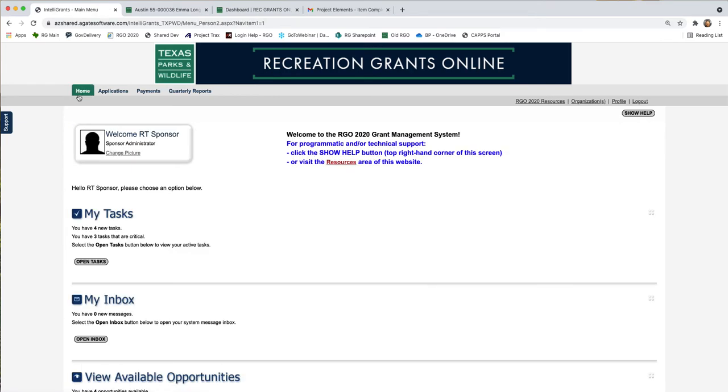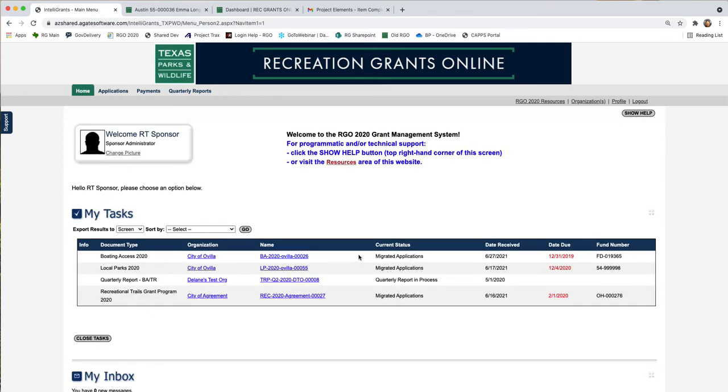All right, because they're in this special status, this migrated application status, the one thing you're not going to be able to do, well, actually, there's a couple things. The main thing you're not going to be able to do directly through the system is to ask for payment. And that's because the payments are actually generated through a core element of the system, and your project would have to be in the status of active projects in the workflow.